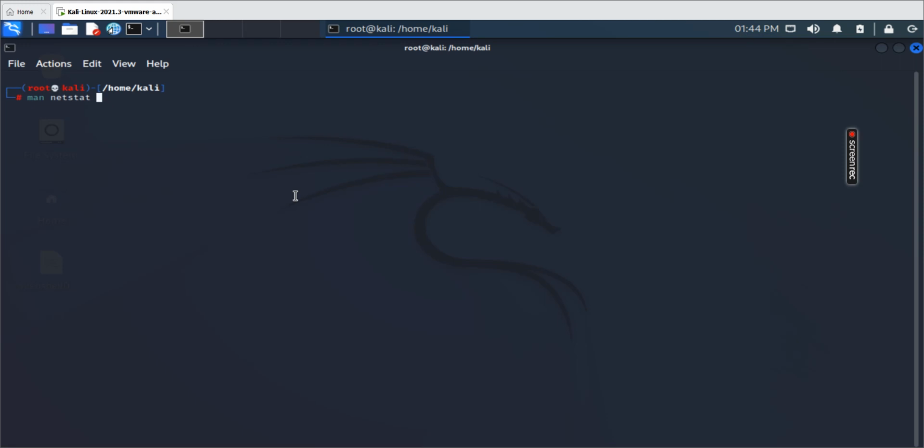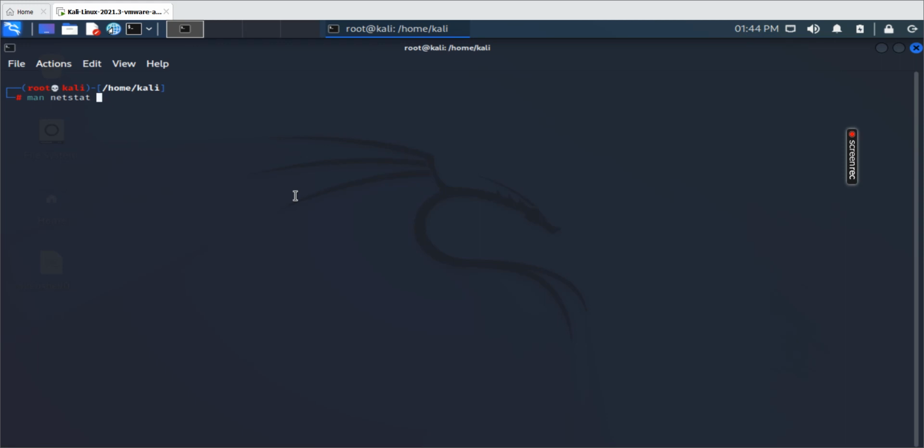There is another command you can use to check all the TCP, UDP, listening, established, all the port information and network status, right? There is the LSOF command. LSOF is another command to check all the network statistics, and then the netstat command also can be used to check all the network statistics. Okay, so you can use any one. I prefer to use LSOF, and then netstat is also quite useful.